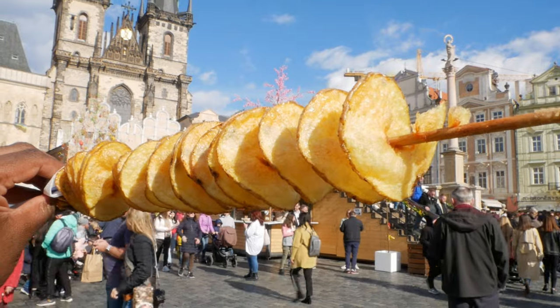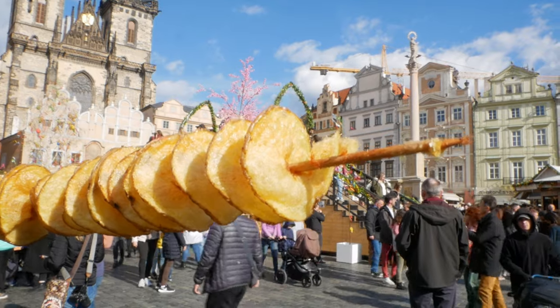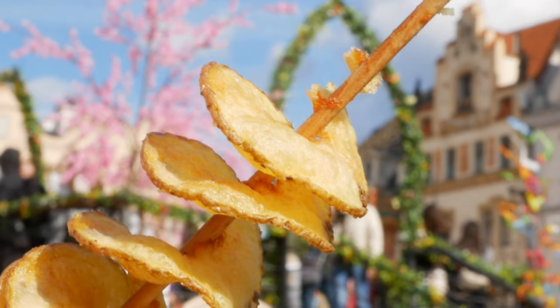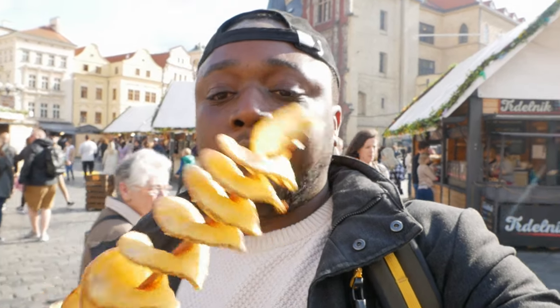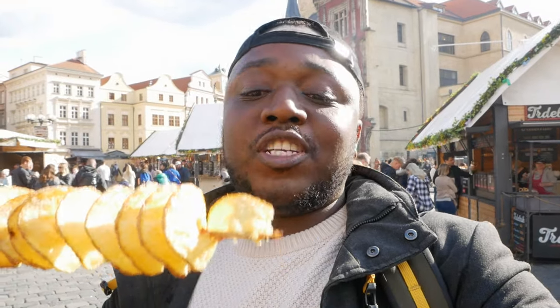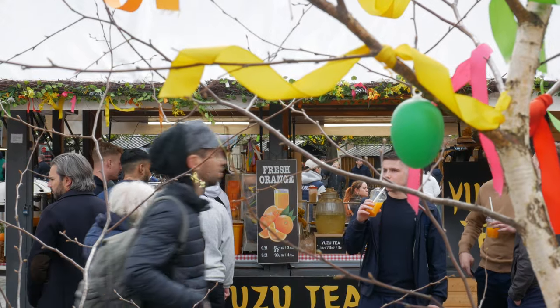Wow, this is nice. It's not like your usual chips which are crunchy and hard — this is more on the tender side in the middle, and you have crunchiness on the outside where the skin is. You can add salt and chili. 70 crown is a bit of a stretch for one potato, but the flavor is good.